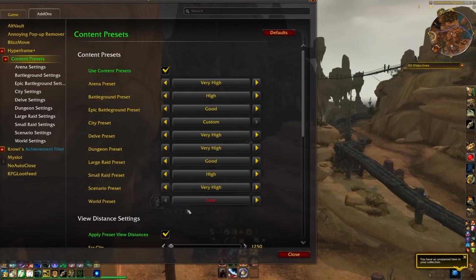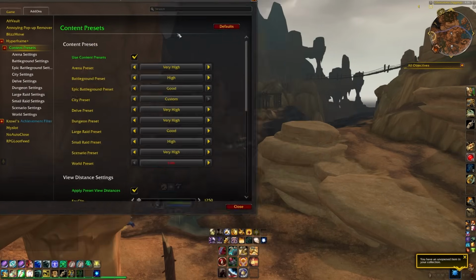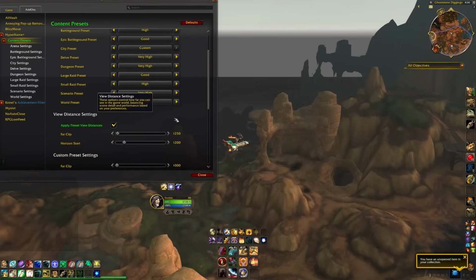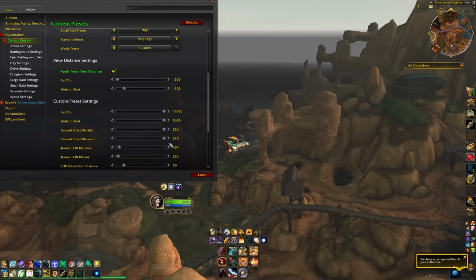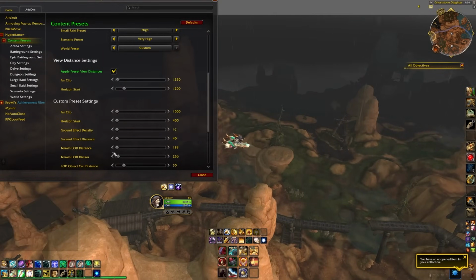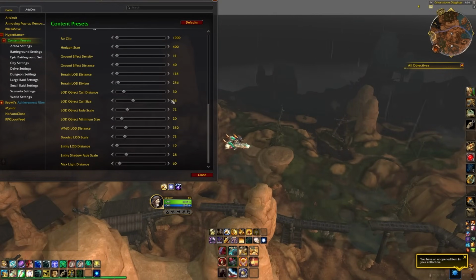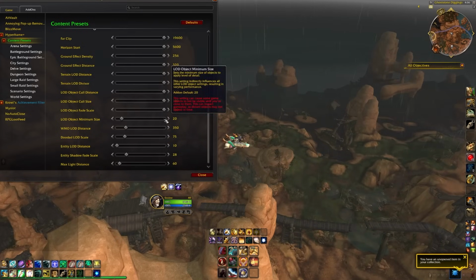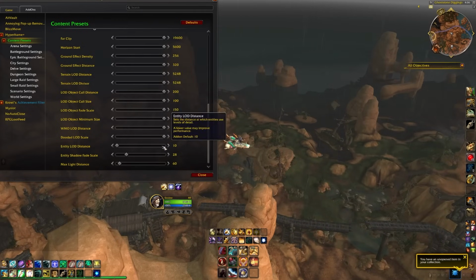So maybe you want super fidelity and view distance while flying around outdoors, so you set the world preset to custom, and then you go down and crank everything to the max. But maybe in the city you don't need that same look. Or maybe in small raids you can perform well, but in larger raids you have performance hits, so you have a custom thing to tweak the settings down. There are probably overlaps, but it is cool that you can fine-tune settings for more situations.